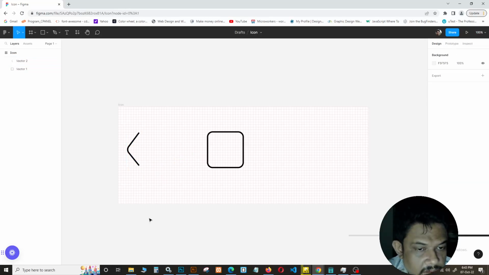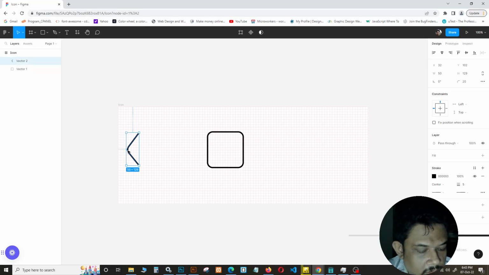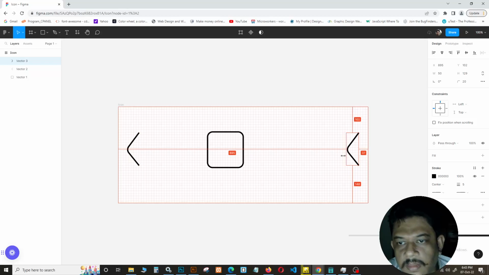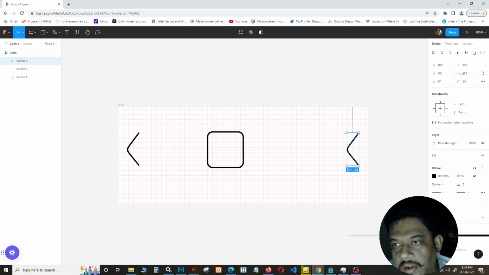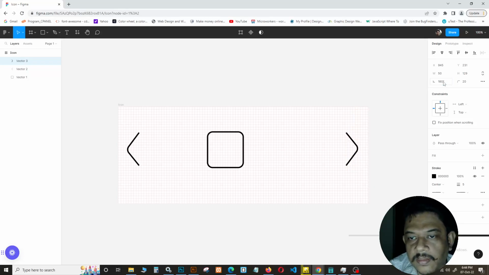I will make it a right arrow. Press shift and drag it here. And I will rotate it with the rotator here. 180.